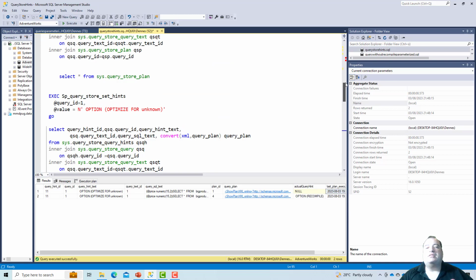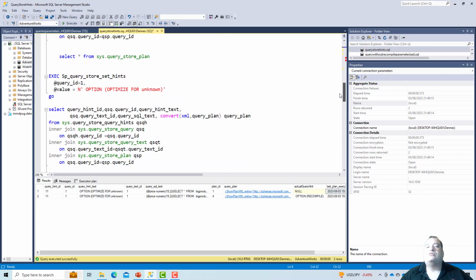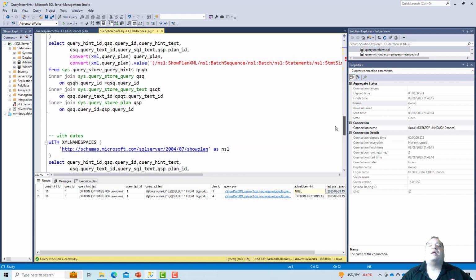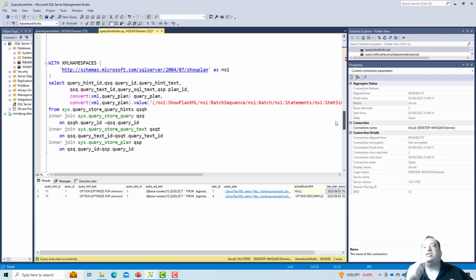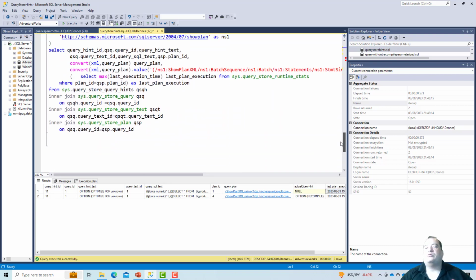So we are seeing that the query store hints are absolutely great because they allow us to solve performance problems on the server side. And solving performance problems on the server side is something absolutely great. But they are very tricky to manage. When we start trying to retrieve which hint was applied to which plan, this can become a bit tricky to manage.